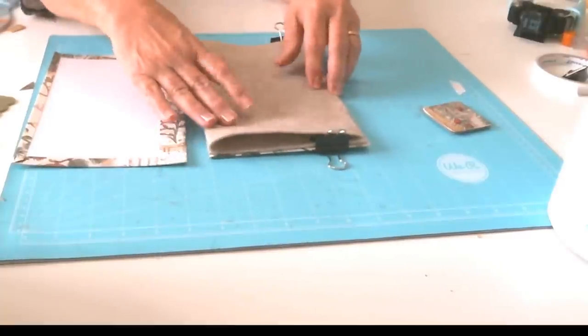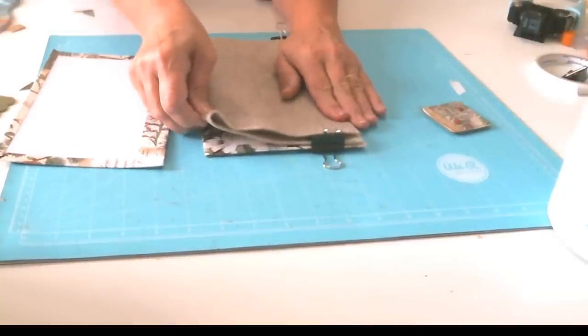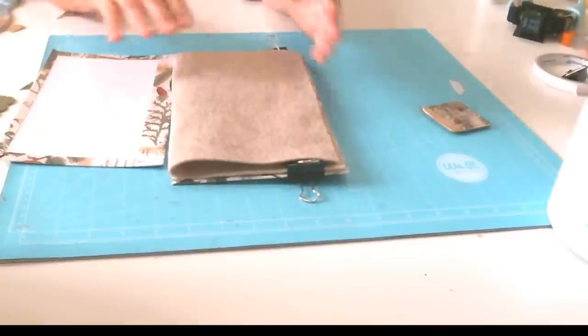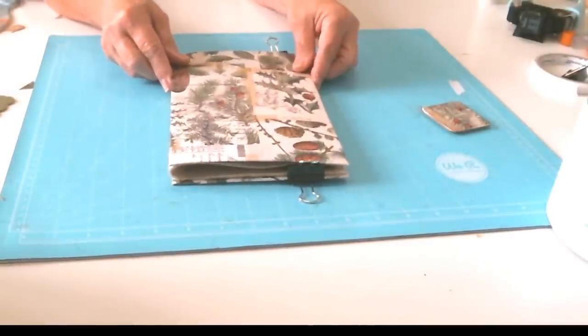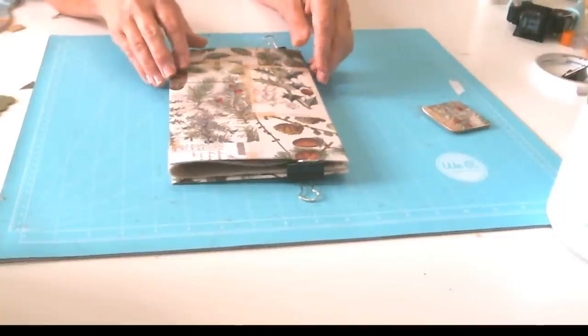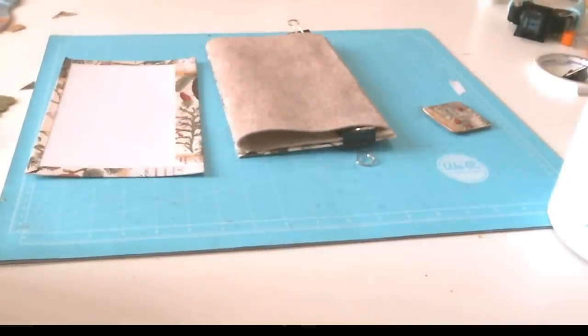And what you'll see is if I use the full width of the felt, because my book is 6 inches, and I've tucked it in about a quarter of an inch from this edge, when I glue this on, the felt is encapsulated on the inside, and it's got about a half inch of raise to where my book can be, you know, I can get some thicker stuff in there.